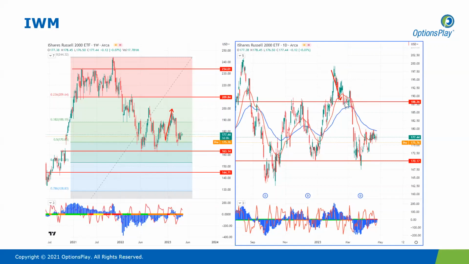Price was bouncing above it initially. And then we had the banking turmoil, which immediately saw price decline all the way to the 50% fib level, almost exactly. Since then, price has managed to stay above it, has never closed below it in the last couple of weeks, and we have seen a move higher, but not with a lot of momentum. As you can see on the daily time frame, momentum is still negative.